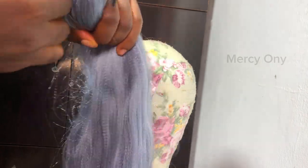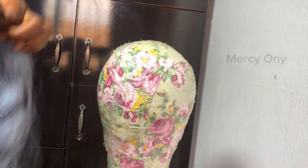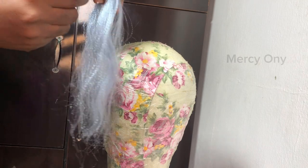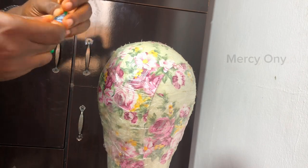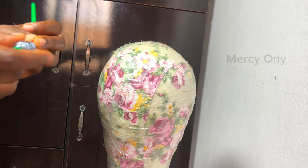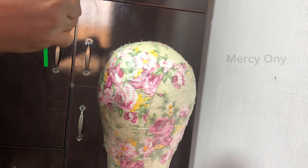Alright, so we're starting off with braiding hair extensions. I'm going to be cutting a portion of this color in order for me to create springy curls that I would use for the afro kinky base. So I'll be wrapping it around the straw and then I'll be dipping it in hot water. So this is how I wrapped it around the straw.